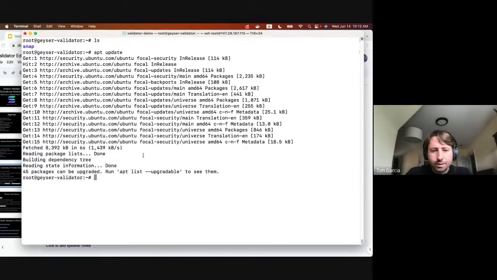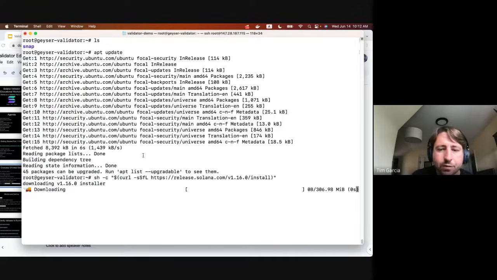Let's install 1.16, that is the latest version for testnet, 1.16.0. I just copied this from the install docs, installing the Solana CLI tools. That'll take a second.